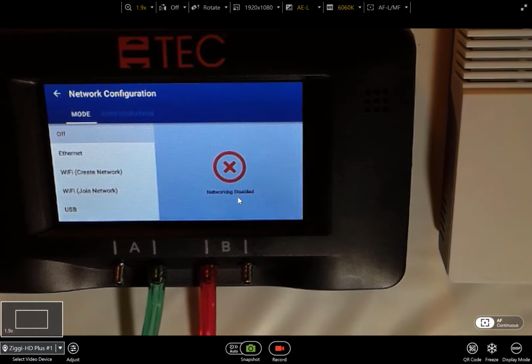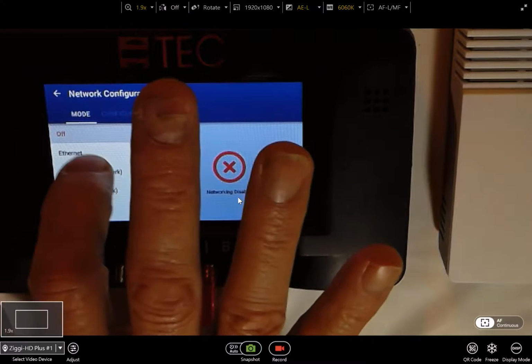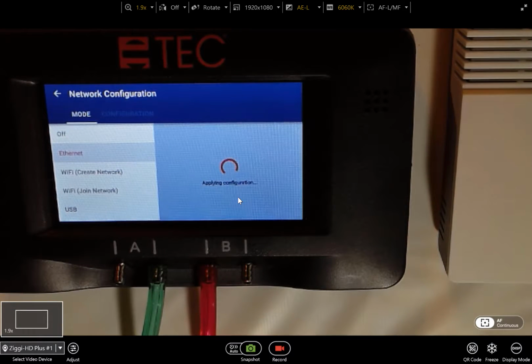And now that I have those Ethernet cables plugged in, I can choose Ethernet as an option. And now it's applying that configuration. So we're making our connection between the DG1000 and the computer. And now it's saying it's connected, and it's been assigned an IP address. The router assigned it an IP address.